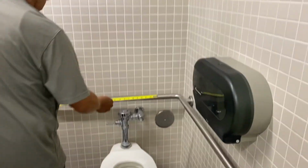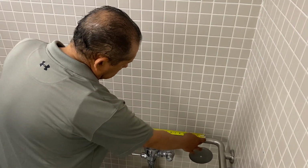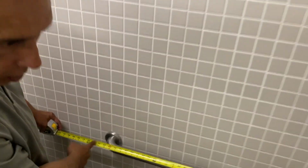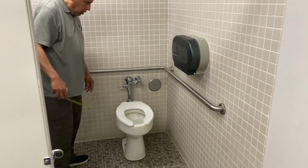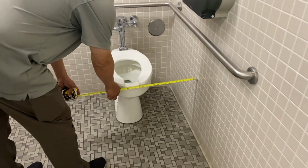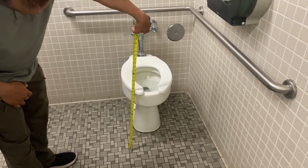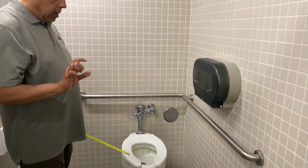We check the rear grab bar off the center of the toilet here. So we're good in this dimension. This is actually incorrect as far as they are short here, again by 4 inches. Flush lever to be on the open side of the toilet, this is good. We measure the distance off the wall, and that is actually correct. We measure the height, and that is actually higher. The toilet seat is about 1 inch too high.